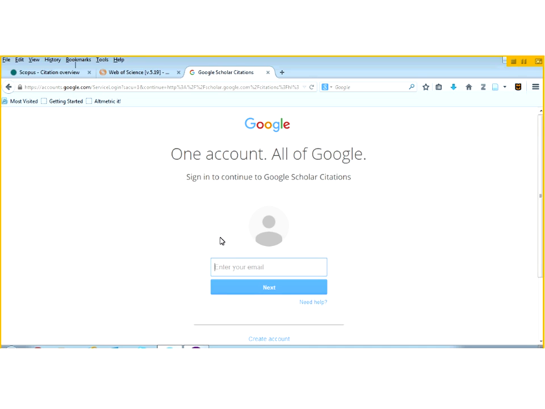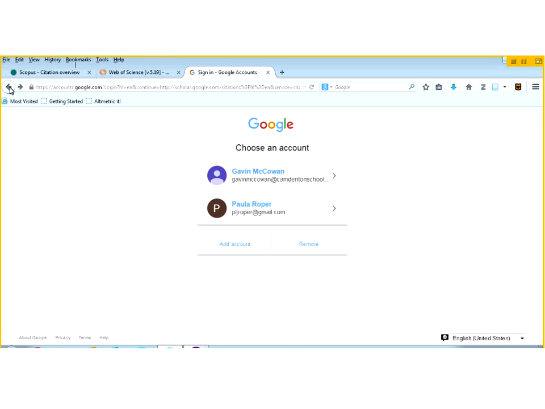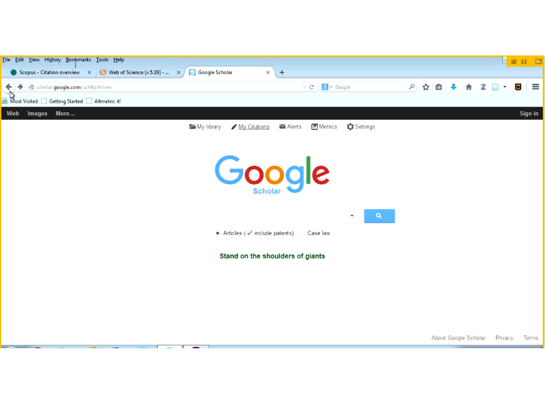You can say add account, and it'll let you sign in, and basically you do the basics on the account, and then Google Scholar will go out there and look for articles that it thinks you wrote and put them in. Then you can look them over, and you have the right to kick them out because Google, like Scopus and Web of Science, makes mistakes. But let's just look.